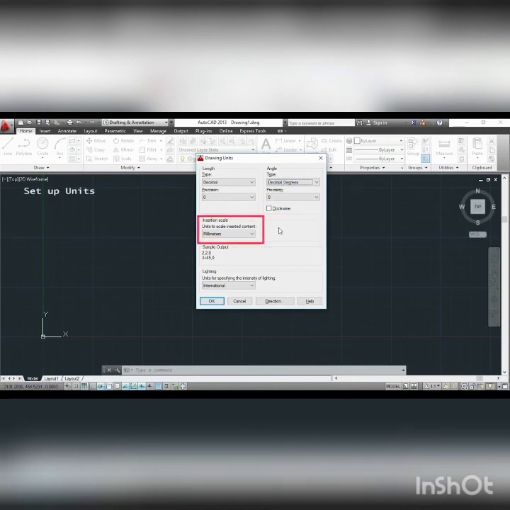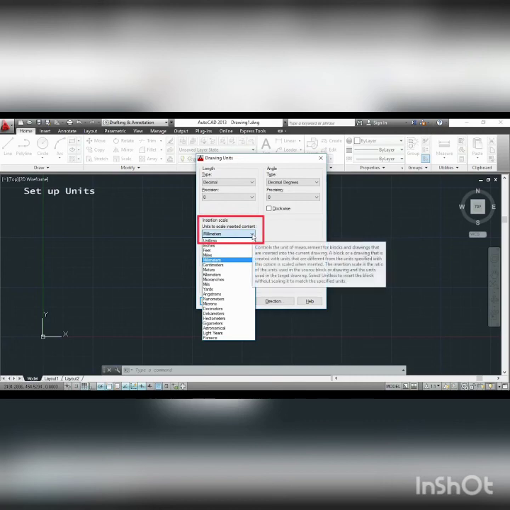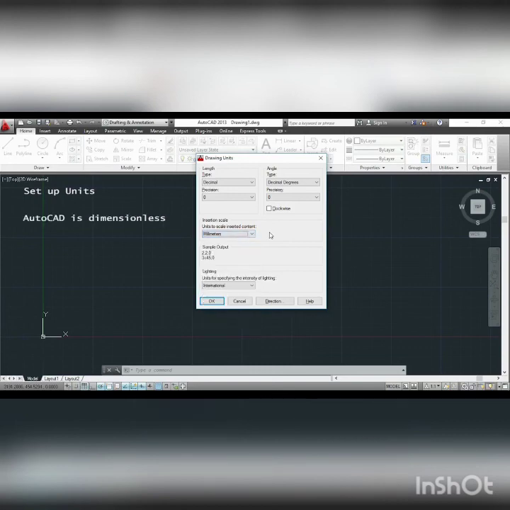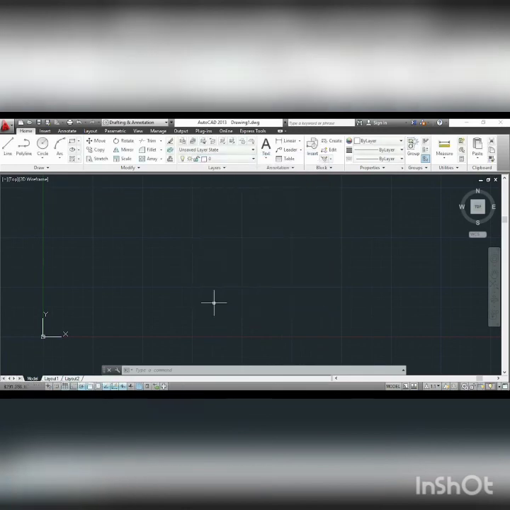And here any scale you want you can choose. Here I choose millimeter. All the units are shown there, which you want you can put. And AutoCAD is dimensionless, so you can choose the dimension for the drawing only.